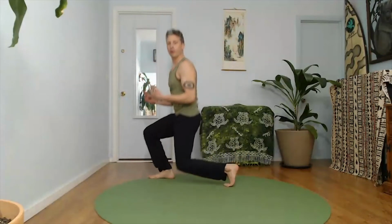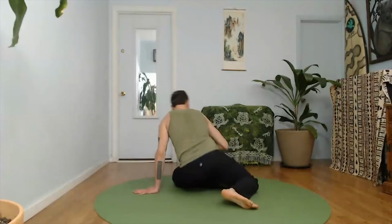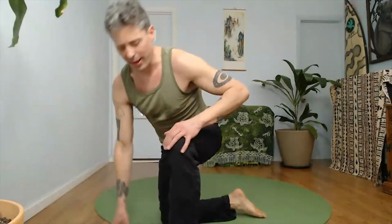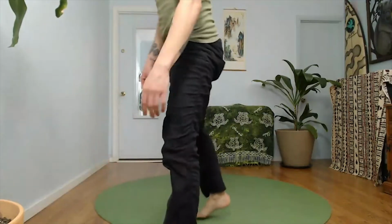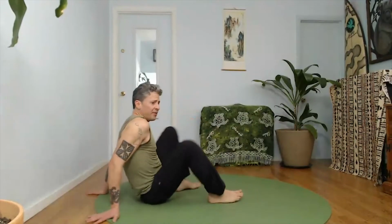So always ready, always long through the spine. When I lower myself down, I do it with control. If I can do the hinging or the elevation and lowering without using my hands, great. If I need to use my hands, that's cool too. If I need to have a chair to kind of press myself up, that's totally fine. Meet yourself where you are with love and without judgment. Okay? So take your time. Got about 15 seconds left.